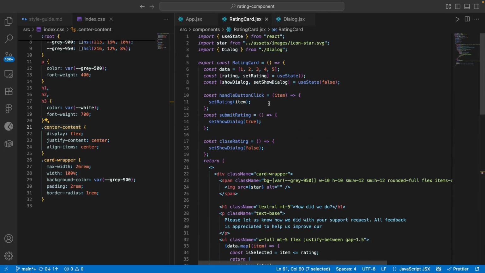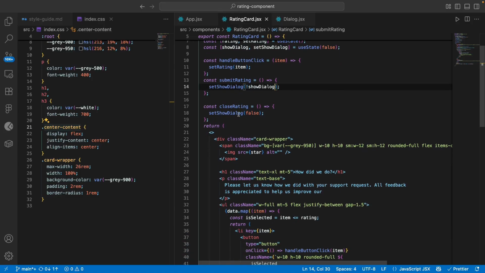I was thinking that instead of doing this true or false in here, we could actually just toggle show dialog. So if it was false, then it becomes true. If it was true, it becomes false. But that can produce bugs if not handled well.